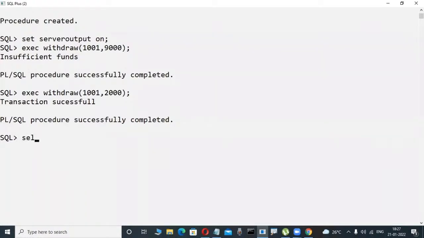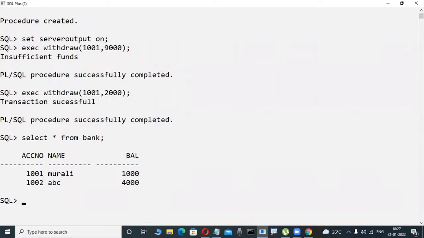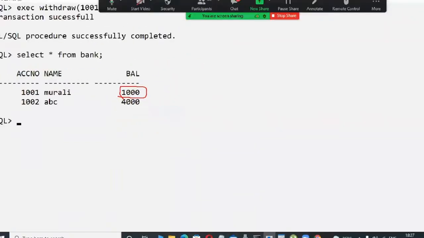And now check it out, really that is correct. In my bank table I try to observe it. So now here, the bank table is there. Now check it out. In the previous case 3,000 is there, 3,000 minus 2,000 rupees, for example, I try to withdraw, then automatically the remaining balance, how much, 1,000 rupees are there or not? Yes, how is it possible?